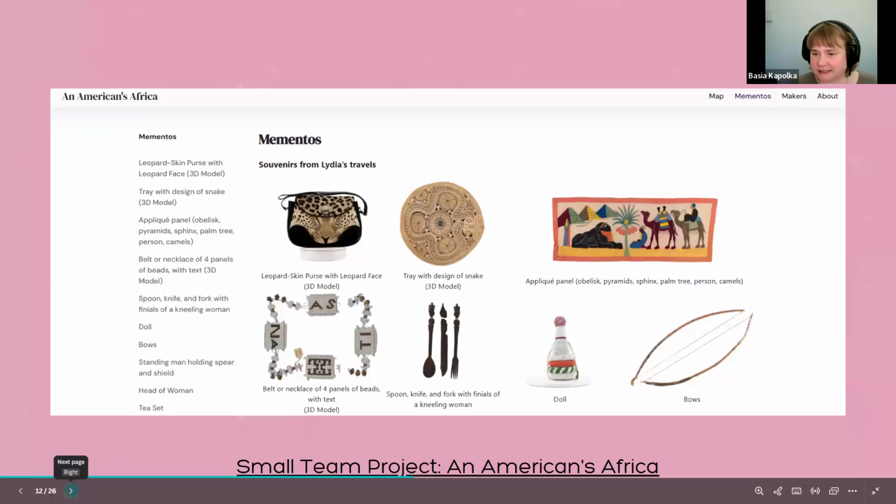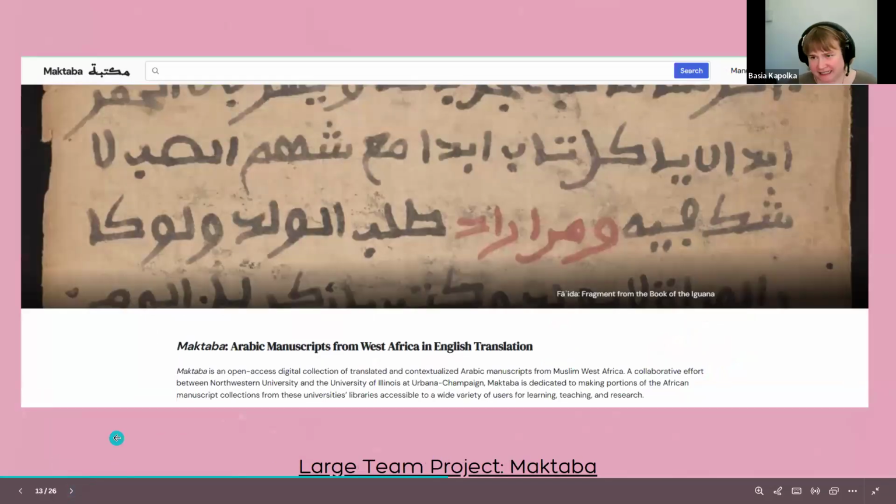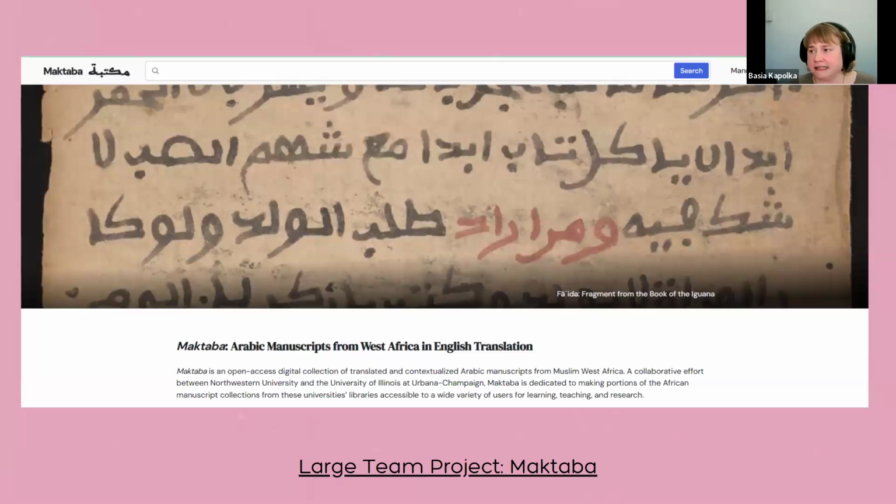The next project I have to show is a larger team project. This is again using Canopy. It is a collaboration between faculty at Northwestern, members of the Northwestern Library team, and faculty at UIC.